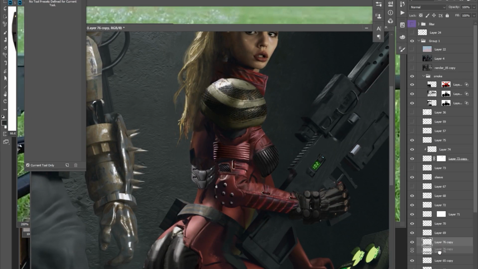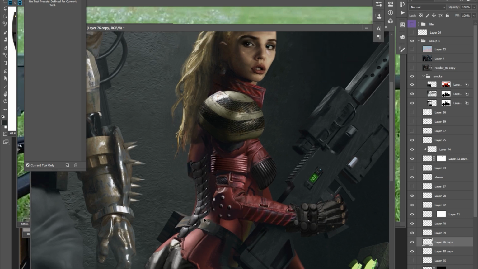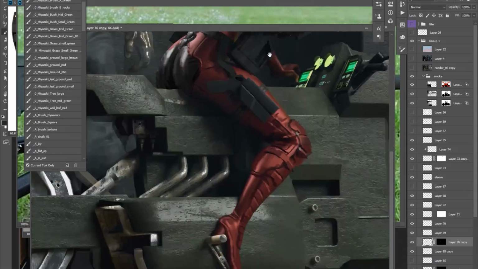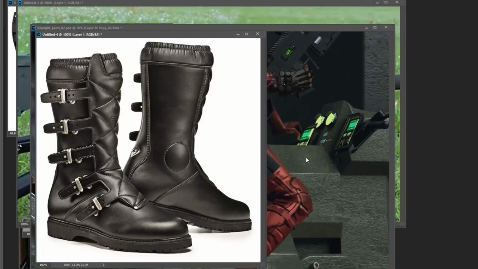Quickly just repeating that texture and warping it, making it feel more like a cohesive, lightly armored suit.